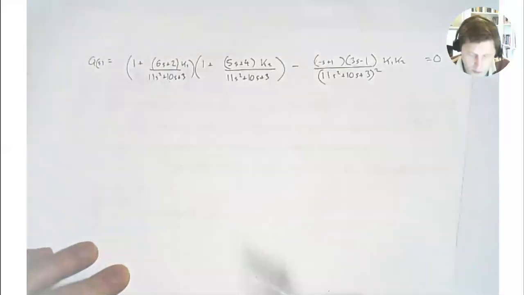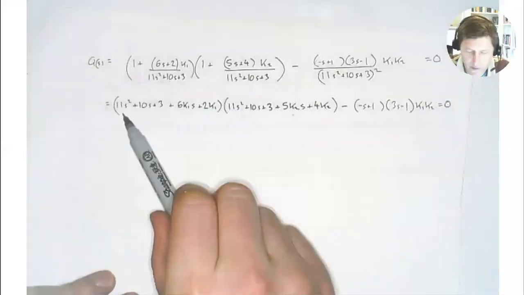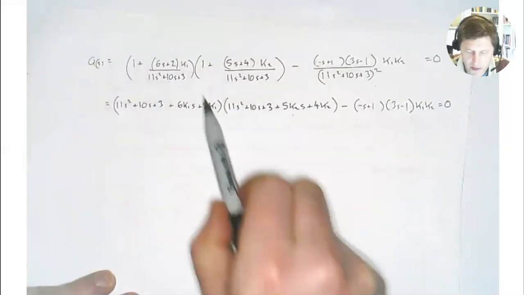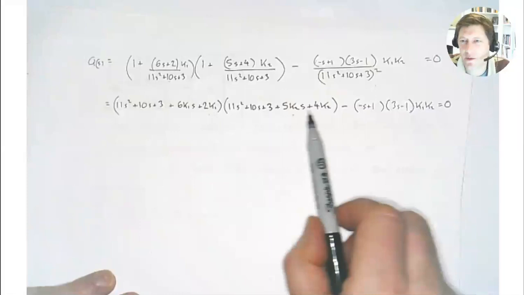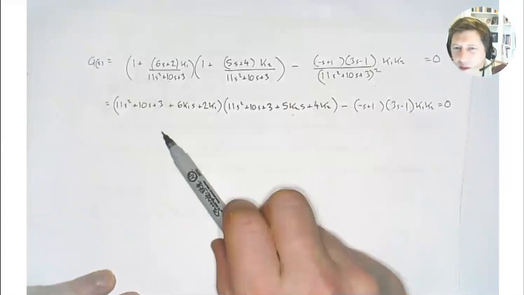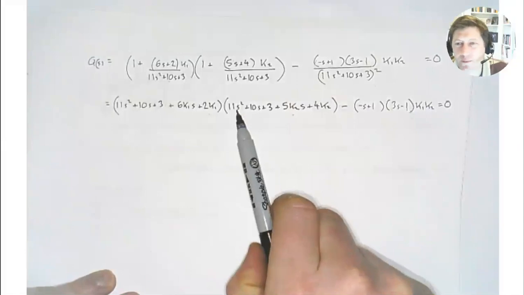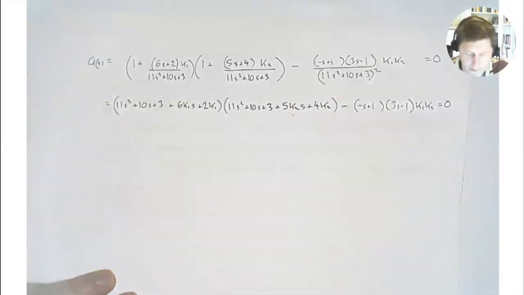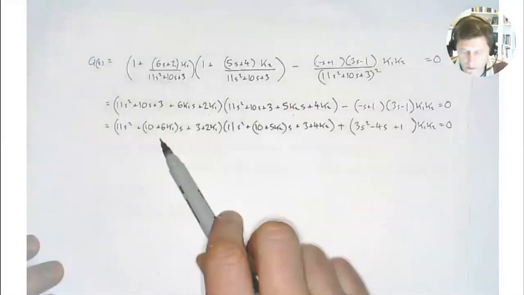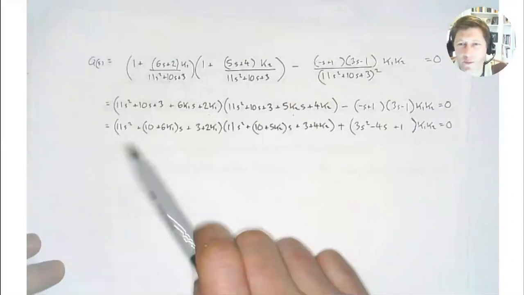So we do that, and that works out like this. So you can see we've multiplied it through by here, and then we've got our 6K1s plus 2K1 term from that here. Same on this one, and then minus what's left here. So you can see now this is going to be a polynomial. It's going to be order 4, so we've got an s to the power 4 term, and this is what we want to find the roots of next. So I appreciate it's a bit laborious working through the algebra, but it's perfectly achievable for you.